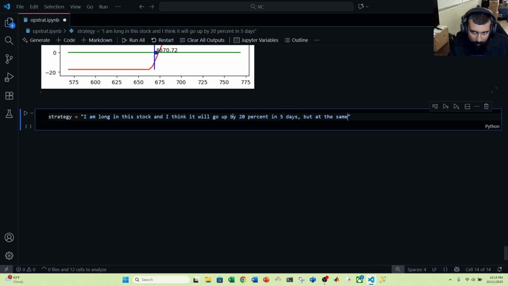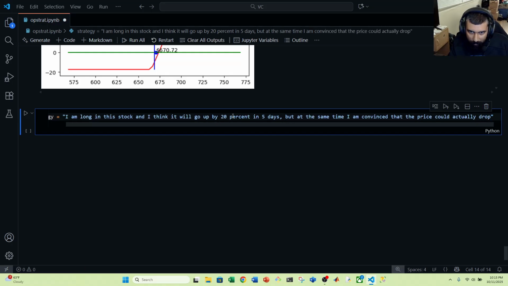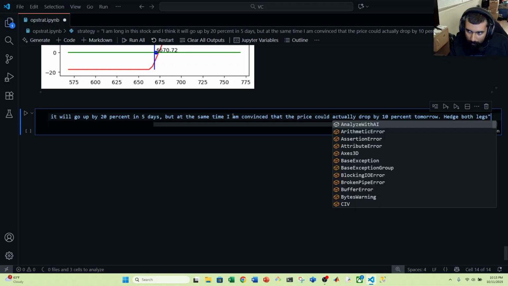But at the same time, I'm convinced that the price could actually drop by 10% tomorrow. Hedge both legs.